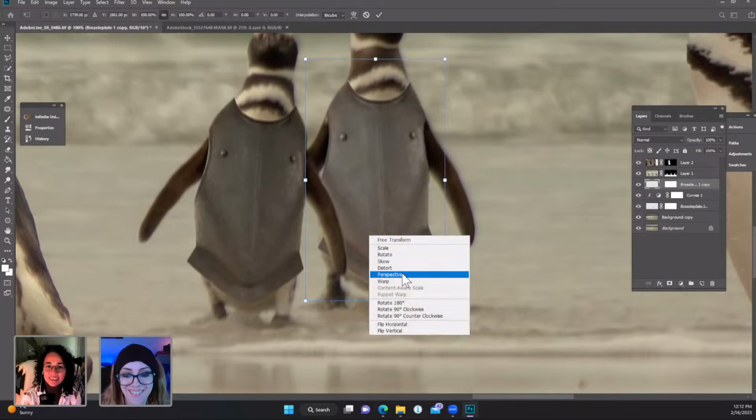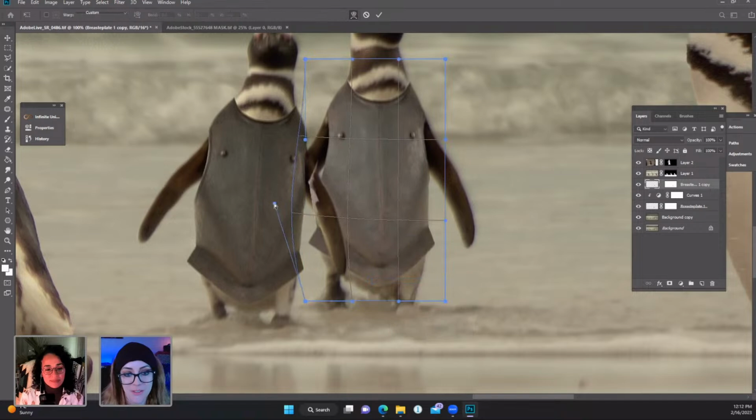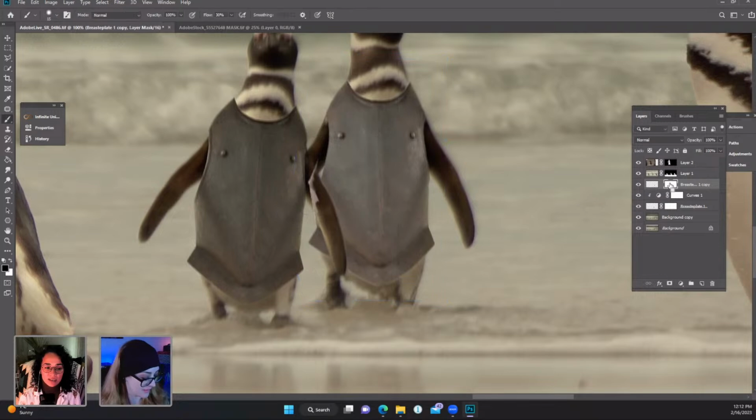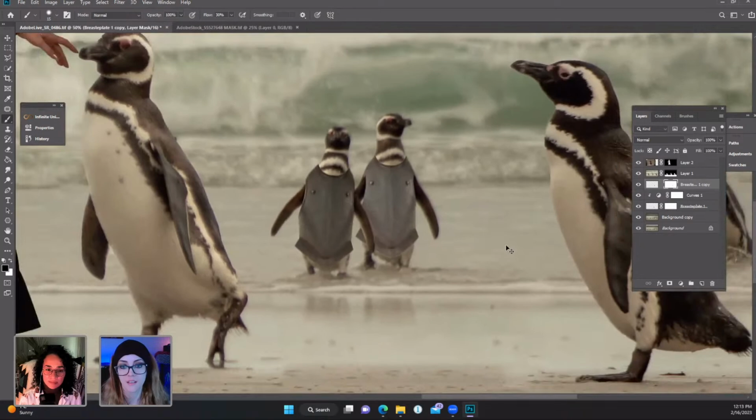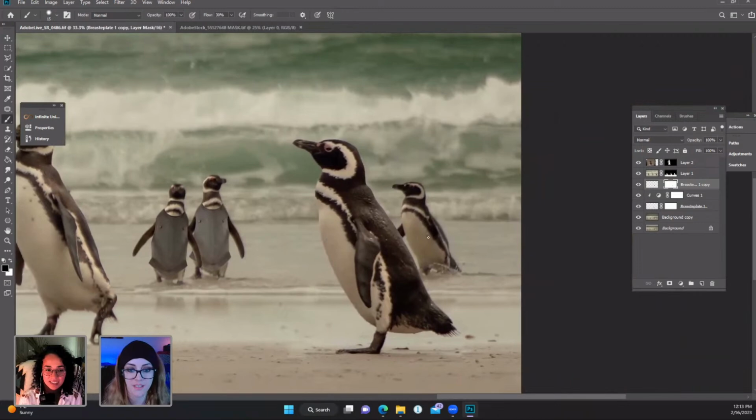So I noticed that this suit of armor wasn't quite fitting over the hip there, so I just went in and unlinked my mask because I didn't want the mask to move with it. And just quickly clean this up. So, like so. There we go. Yeah, so cool. That's pretty cute. Looking not too bad. This guy here, I don't know what I'm gonna do with him yet, but let's go over.